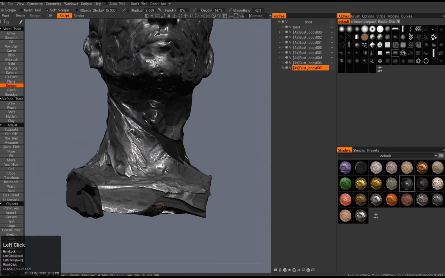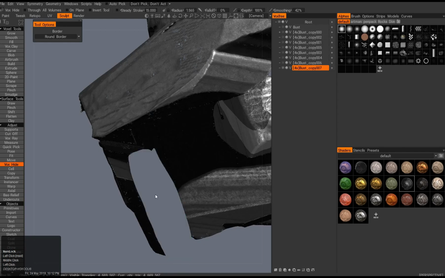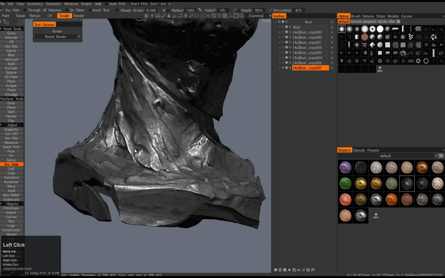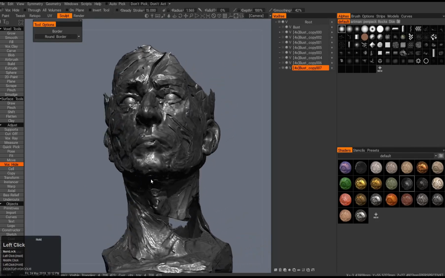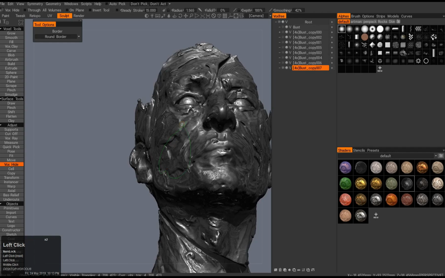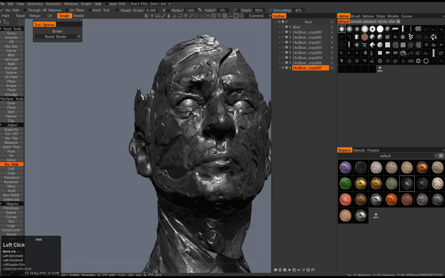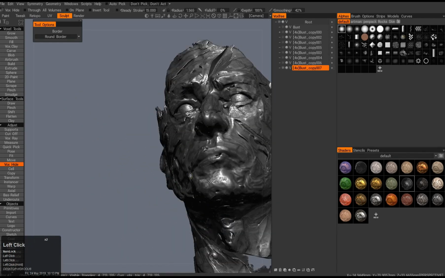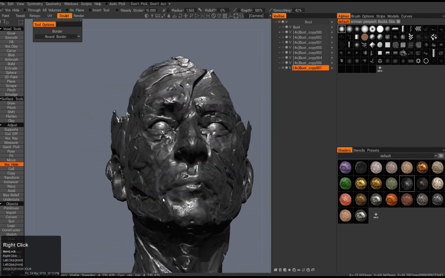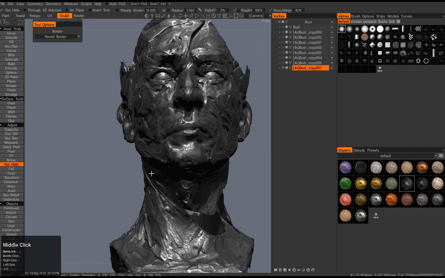So I'm trying to thin out the mesh by hiding all of it and then unhiding the walls. Again, adding the scarring by hiding and unhiding elements.